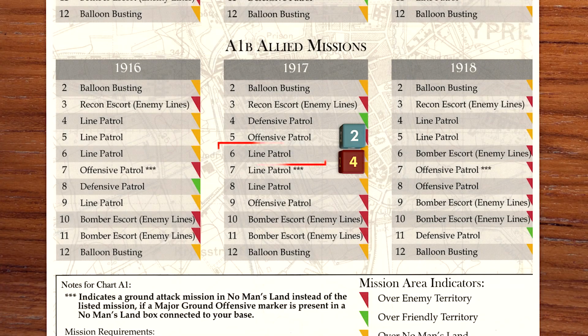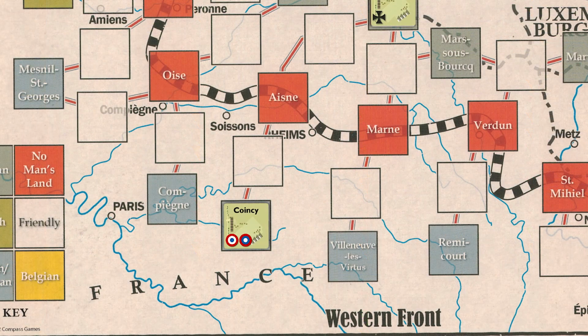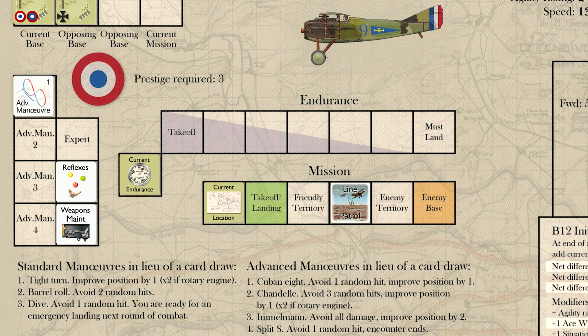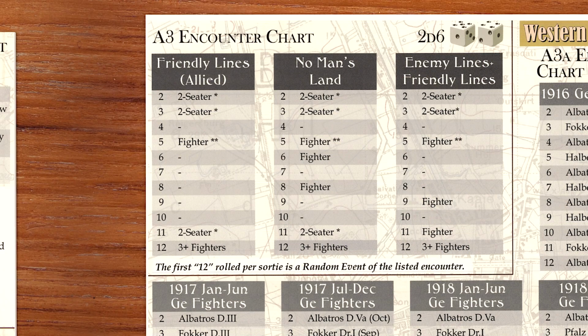Albert's next mission will be a line patrol. Albert and his wingman will fly to the front lines and patrol the area, engaging any enemy aircraft they encounter. Albert takes off, and we check for our first encounter.